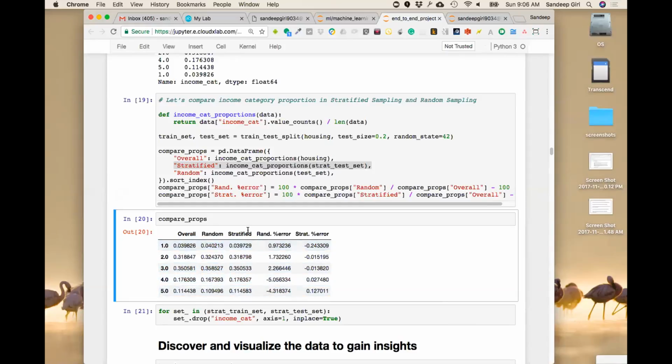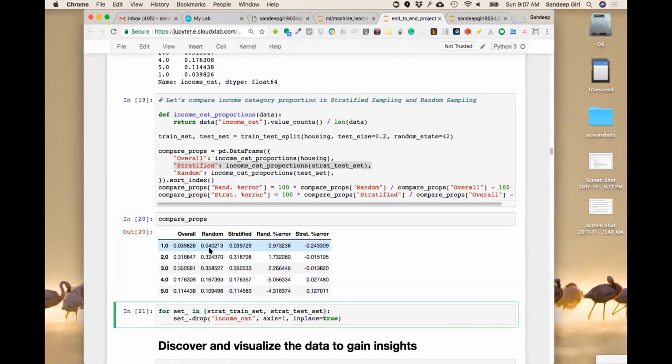Now the stratified sampling, you can see, is very close to the overall. Here you can see that even though it looks like nothing, there is a huge difference, and this one is definitely a big difference. Okay, so this table, let me describe this table first. This table compares the two approaches.